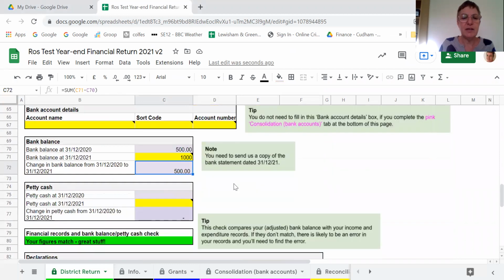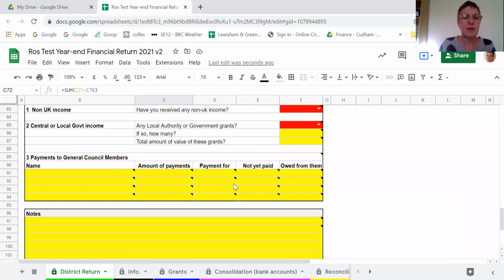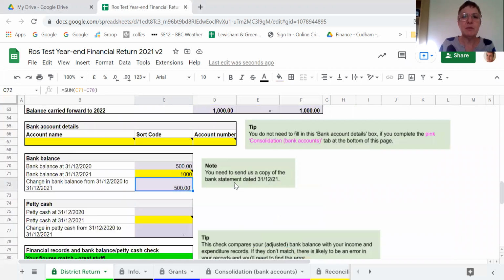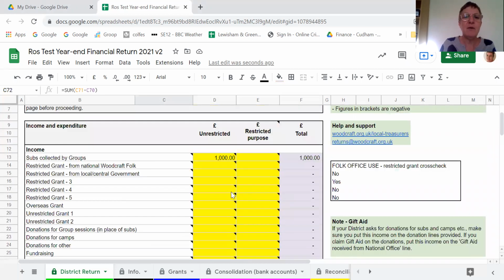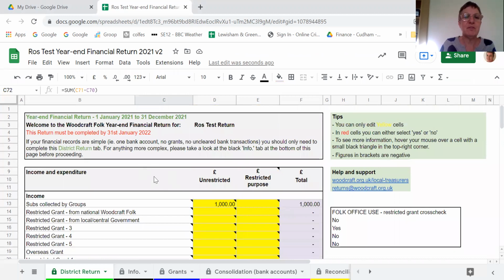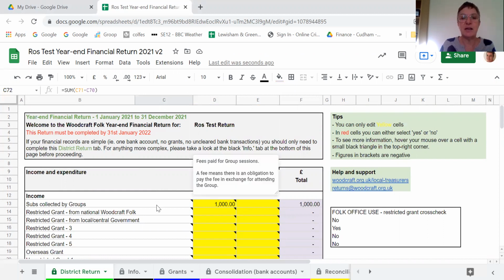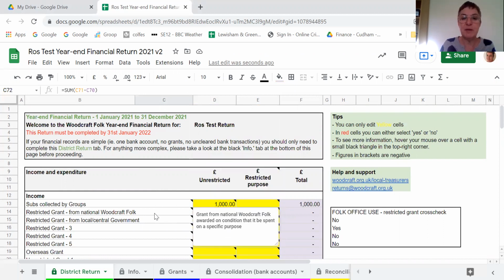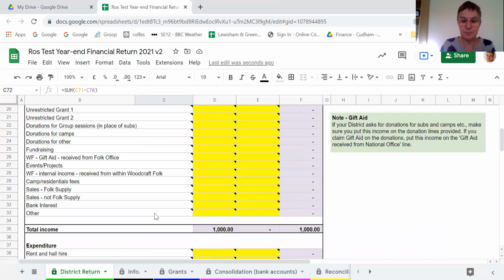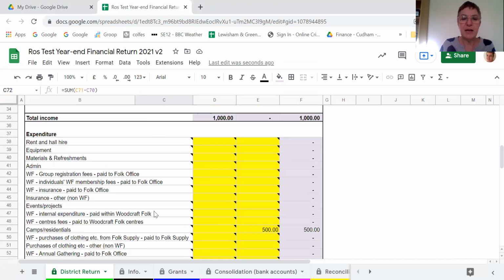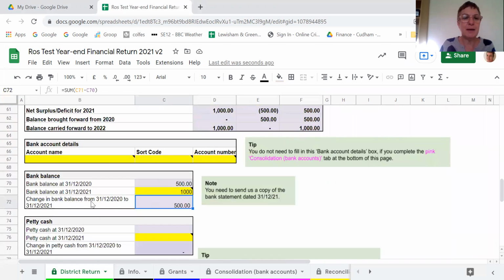The other thing I need to mention is the period covered by the transactions. The accounts are covered for the financial year, the 1st of January to the 31st of December 2021. So any transactions that occur in that period need to be recorded in here. And the figure at the end is your bank balance at the end of December 2021.